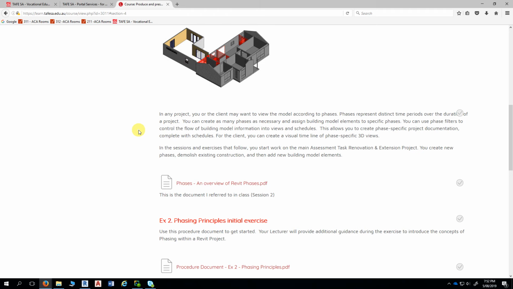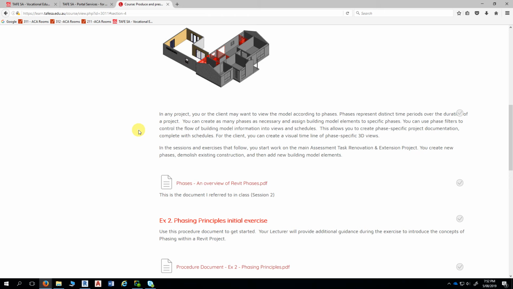So we're going to demolish parts of the building and rebuild parts of the existing building internally, and we're also going to add an extension to it. Okay, so the rebuilding of the internal aspects of the existing building and the extension qualify as new construction.